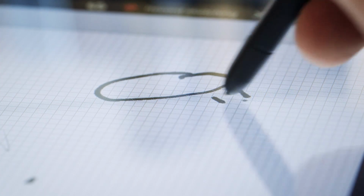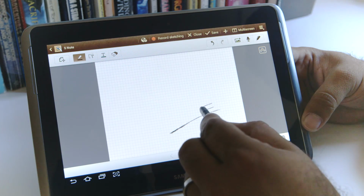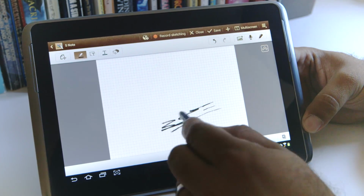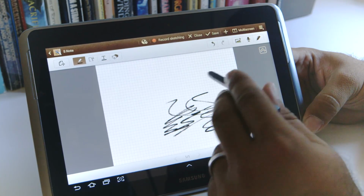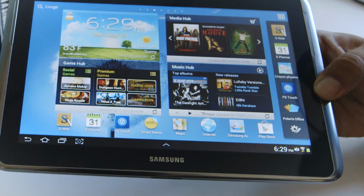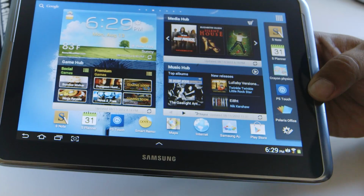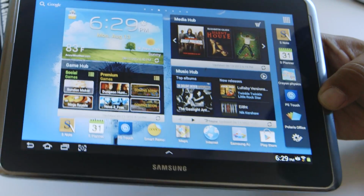It's actually based on Wacom technology, and it has 1,024 points of sensitivity. So as I draw kind of lightly on the screen, you can see it's barely showing up, but if I push harder, it gets a lot darker. And if I move the pen around in different ways, it changes what the ink looks like on screen. When you pull the stylus out of the integrated slot, it actually opens up a quick action menu to show you some of the apps that Samsung loads on it. What's weird is that you can't change this, so I guess Crayon Physics is going to be there forever.